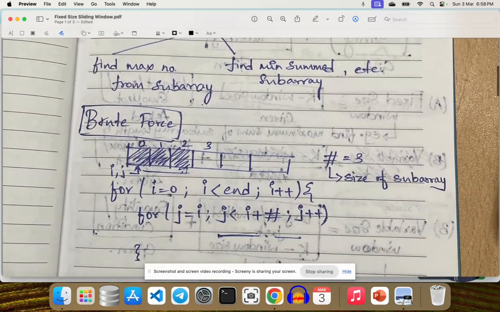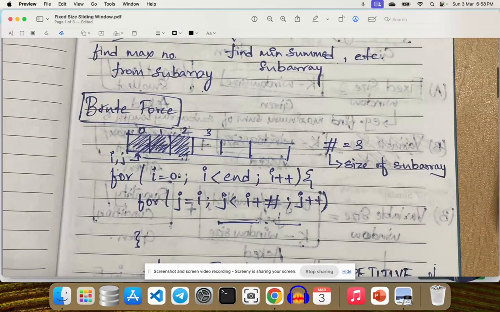In the brute force way, how will you solve this problem? You will have one for loop traversing from the beginning to the end, and the next for loop, where the outer for loop deals with the beginning i, and the inner for loop deals with the ith point till i plus the size of the subarray. I'm writing k as the size of the subarray, I'm so lazy, sorry for that.